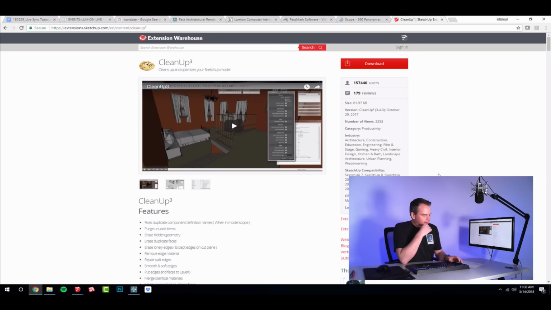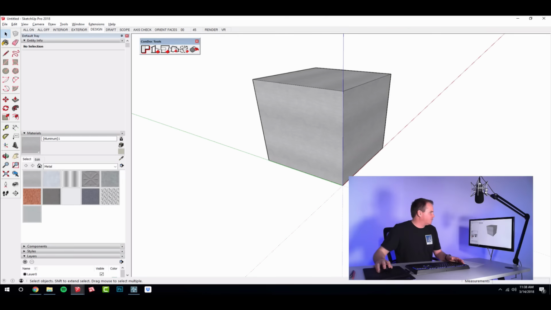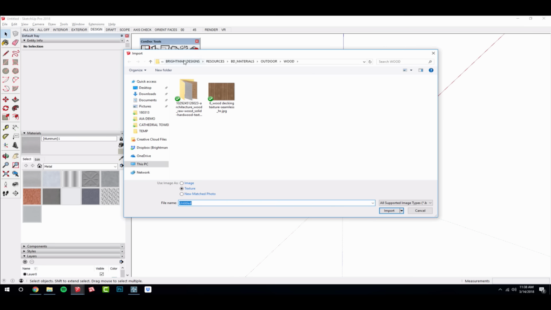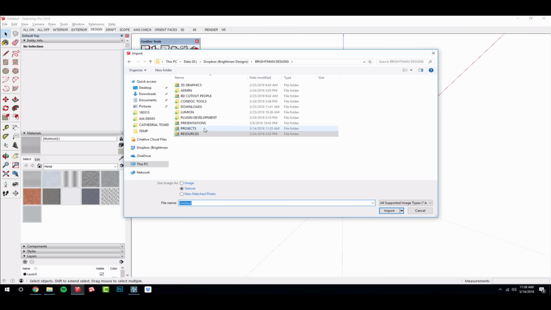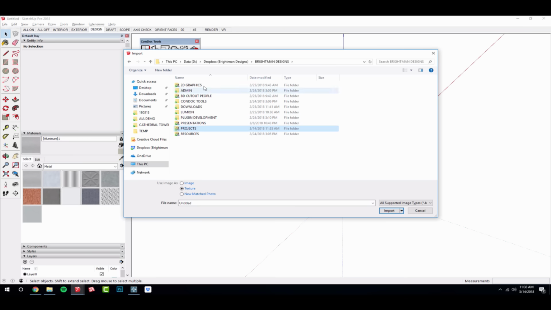work. But what I do, if I import CAD into SketchUp, is go File, Import, and let's import. Do we have a project with some CAD right now? I think there's an office I was looking at that I haven't even checked out. Let's see, Brightman Designs. Oh, I can't even think of good CAD to bring in right now.